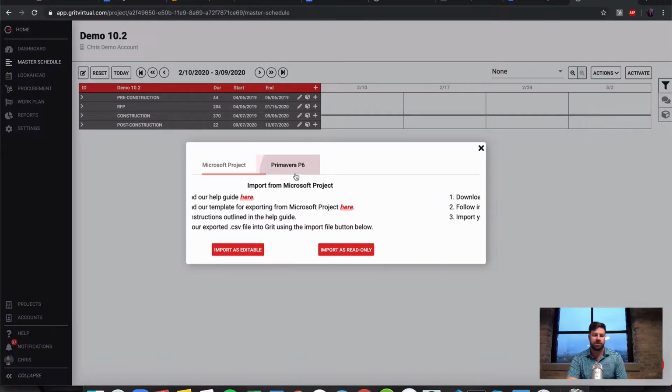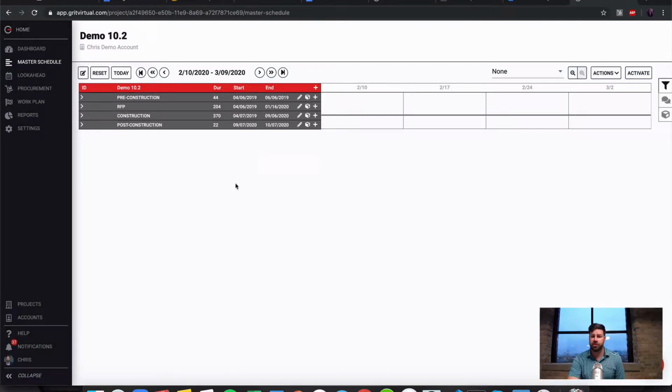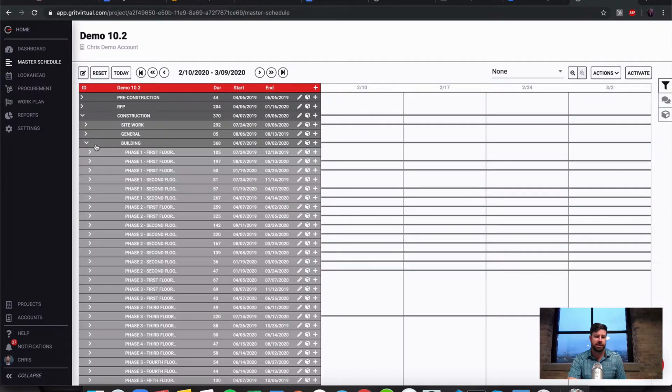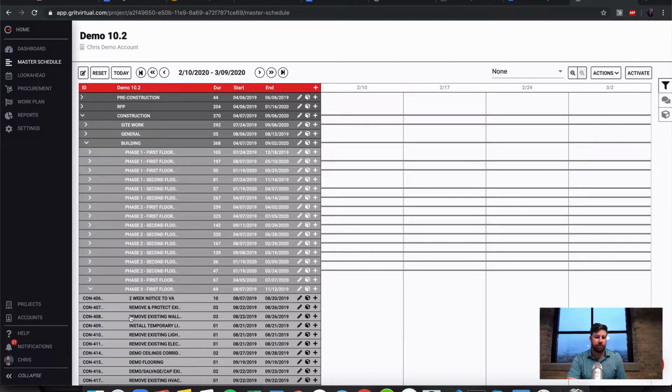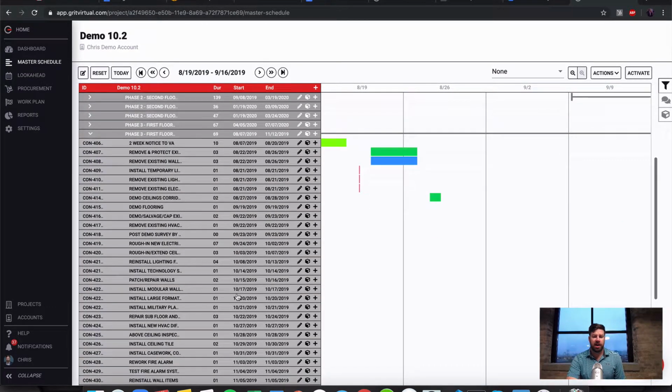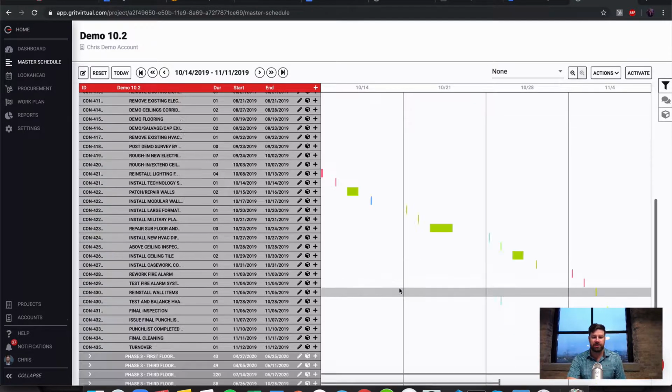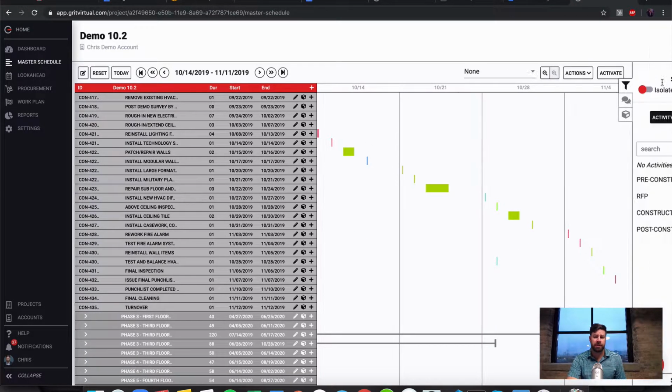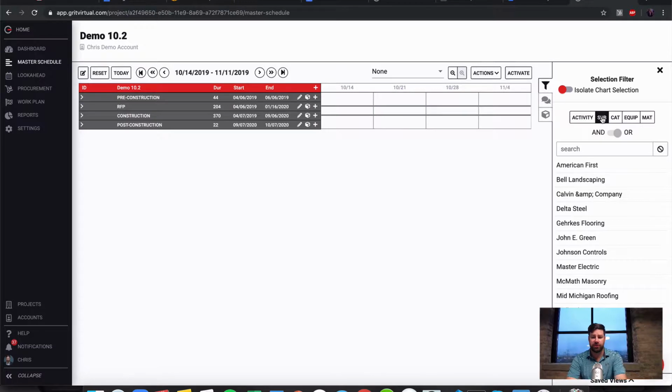So to quickly walk through that, I want to show you a project that I just imported with the XML schedule. When it comes to our imports, we can now accept the subcontractor assignment, which makes your job on Grit much easier. But you can see that once we bring these items in, we color code the activities so it's very clear to see whose is which. We've also made it easy to filter.